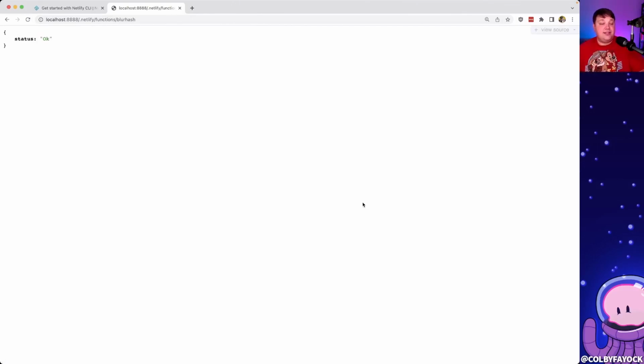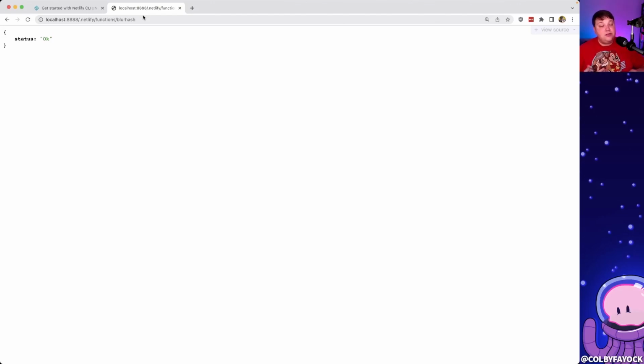Now, on top of using Netlify Dev, I like to be able to test my endpoints in a way that's going to be manageable for me rather than just trying to push those changes out every single time. So with this particular request that we made, this is only making a GET request since we're inside of the browser itself, but we're going to want to make a POST request when working with our image data to simulate how Cloudinary is working with this.